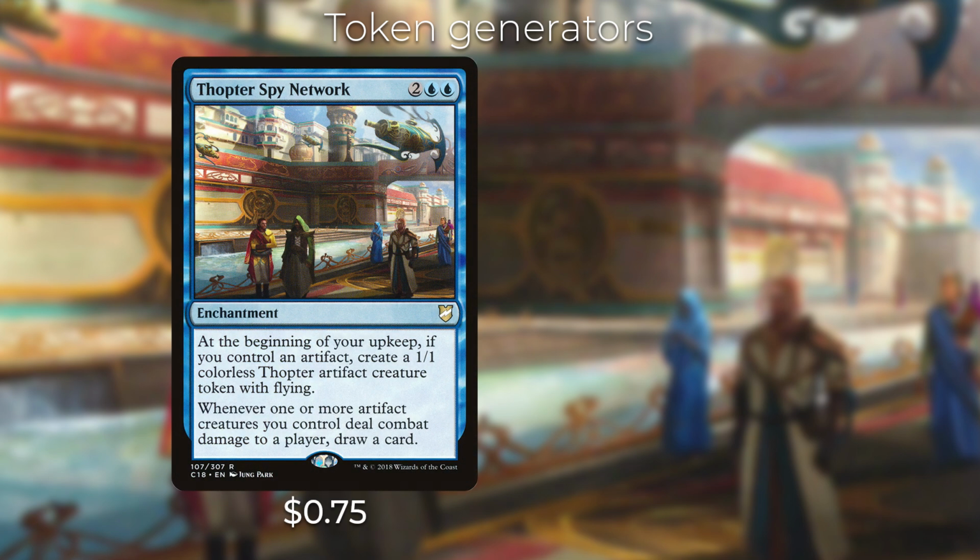Since this is primarily a token generating strategy, we did include a couple of extra ways of creating tokens whenever we play an artifact or enchantment spell. And the first is Thopter's Spy Network. It's 2 blue for an enchantment. At the beginning of your upkeep, if you control an artifact, create a 1/1 colorless Thopter artifact creature token with flying. And whenever 1 or more artifact creatures you control deals combat damage to a player, draw a card.